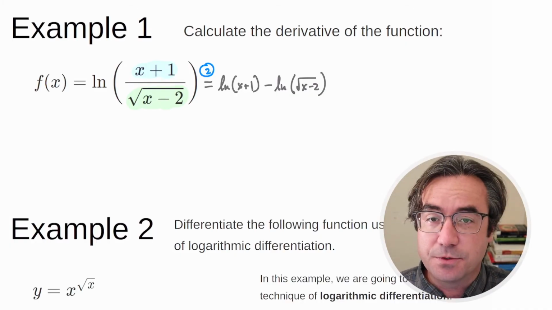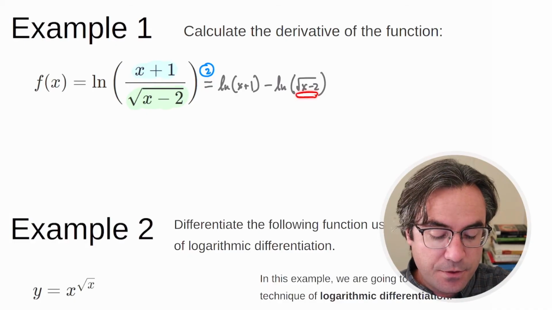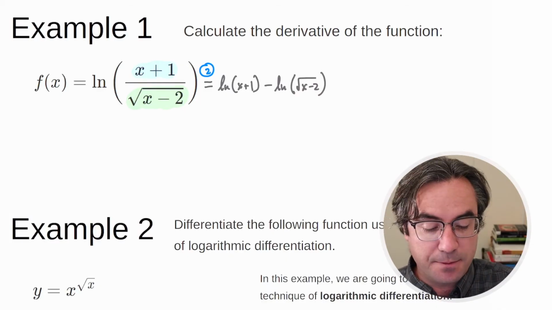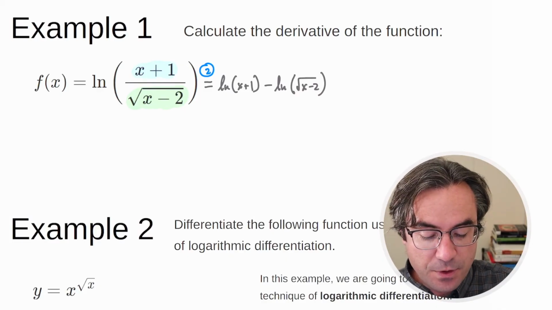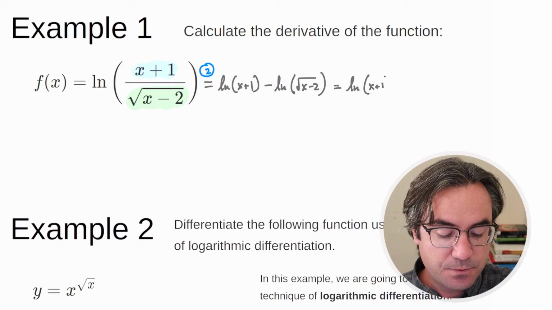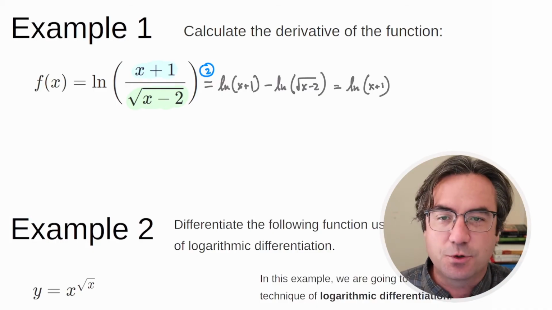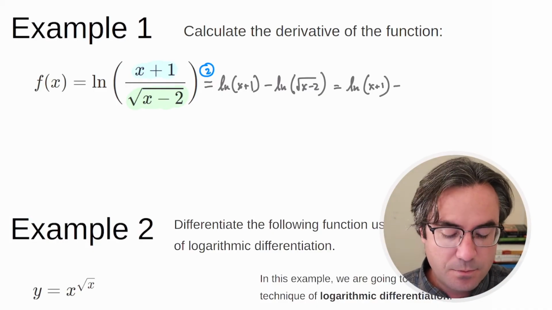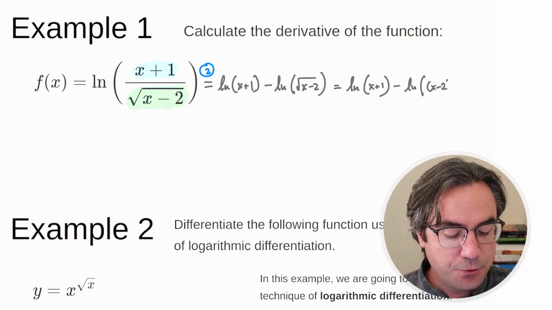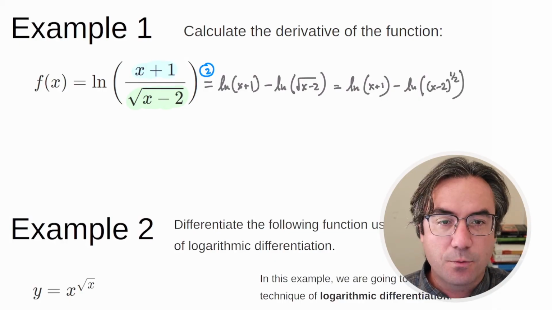Now there's one more we can use, actually. So this square root term, we're able to use that exponent property. So if we think of this, we could first rewrite this as the natural log of x plus 1. That one's good as is. But we could rewrite that square root term as x minus 2 raised to the 1/2 power, with the 1/2 power inside of the log function there.